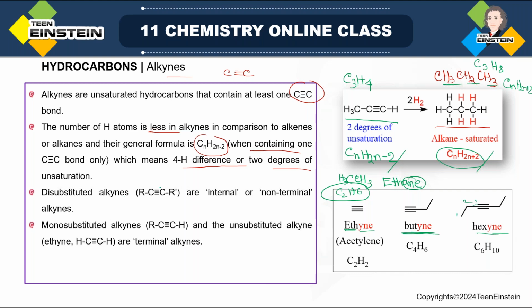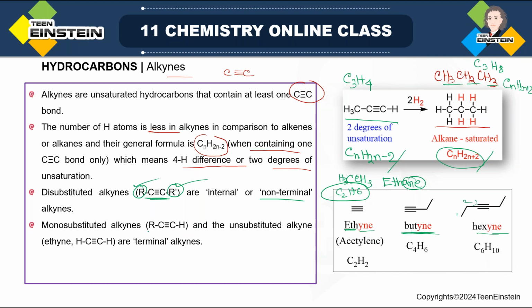When it is a di-substituted alkyne, that means just check whether you have an alkyl group present on both sides of the CC triple bond or not. If it is present, that means it is di-substituted, because only mono-substitution is possible on each side. Carbon has a total valency of 4, and out of these 4, 3 are already fulfilled within the triple bond formation. Only 1 valence is left, so that is why it is mono-substitution on both sides. So it is called internal alkyne, or you can say non-terminal, because it is in the middle part. Both sides you have an alkyl group. You do not have any H.